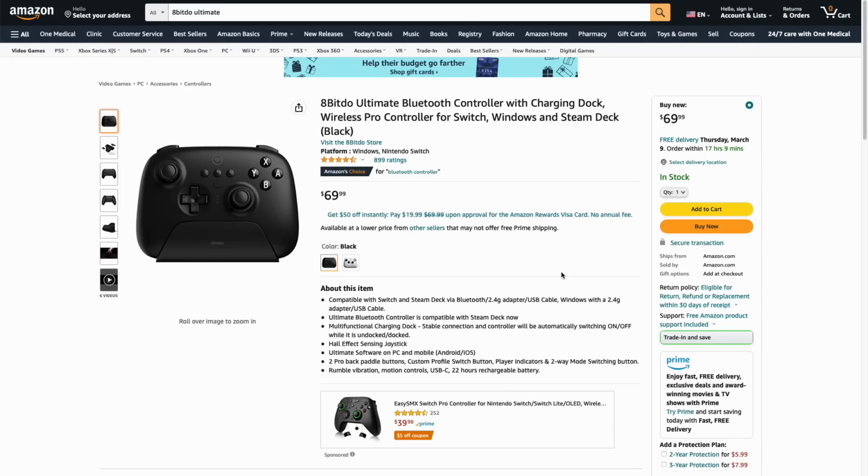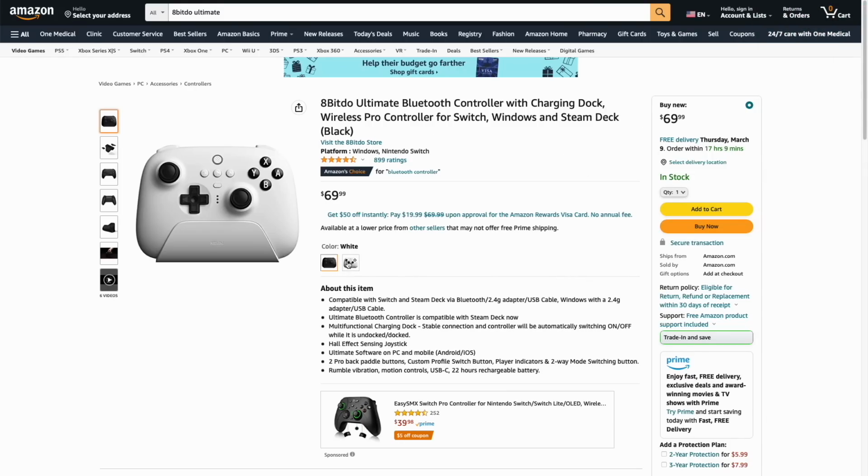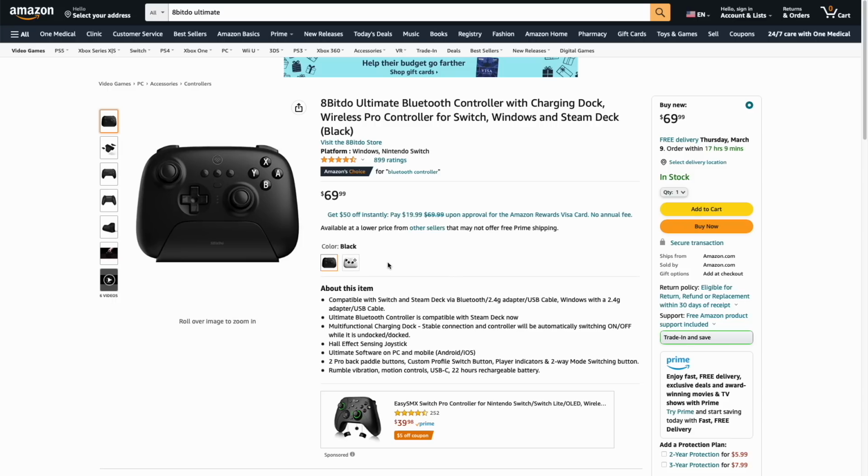Now the Bluetooth model will cost $70, and it has two different color options, both black and white. In terms of additional features, this one will work with the Nintendo Switch while the other one won't, and it has magnetic Hall sensor joysticks as well. Additionally, this one has motion controls and a little bit larger of a battery. This one's supposed to last about 22 hours altogether.